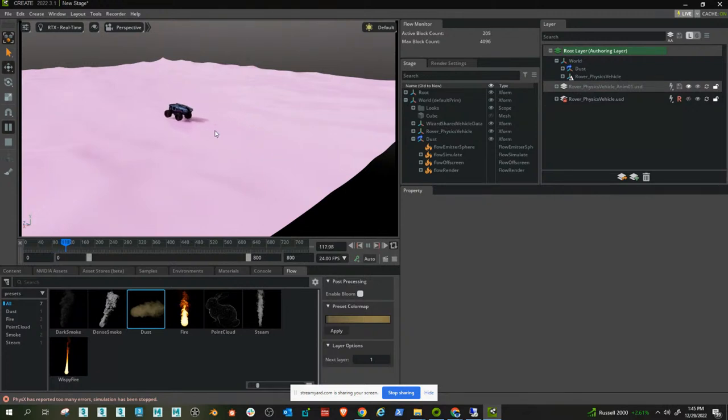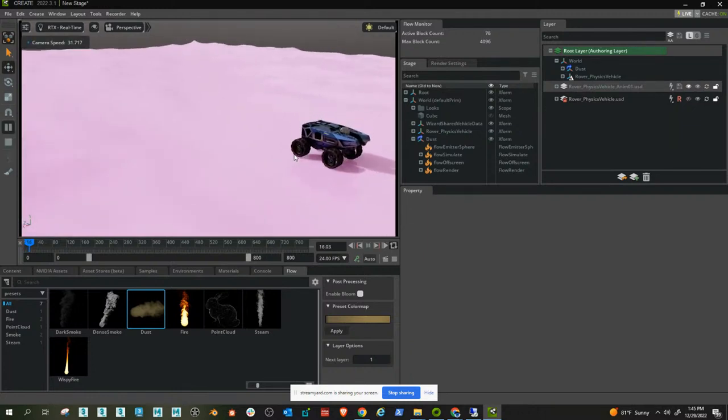So check out what I did. This is good, actually. I love it when I mess up and I have to explain what happened. So I didn't need to drop the physics vehicle in there. And when I did, it was trying to say, okay, I'm a physics vehicle. And then the animation was saying, go, go, go. And it was getting confused. And that's what those errors were. So again, because I'm working in layers, what has actually happened is, see this rover physics vehicle, it created this delta, which contains the changes that it was trying to write. And this is why there's no tire movement, no actuation, no suspension, anything like that.